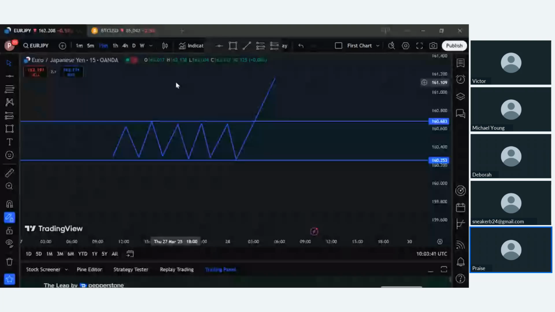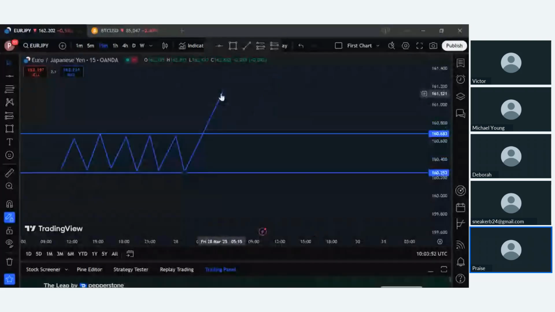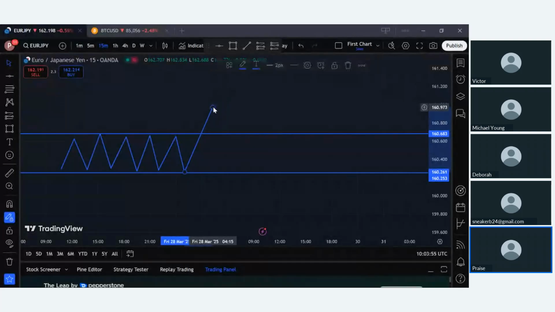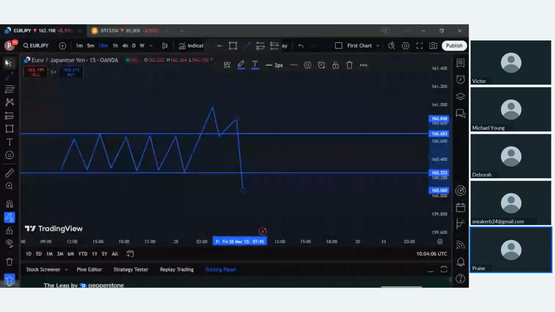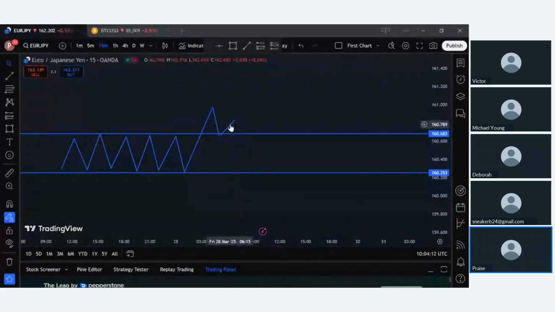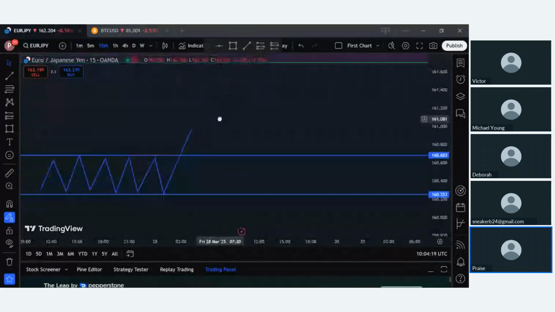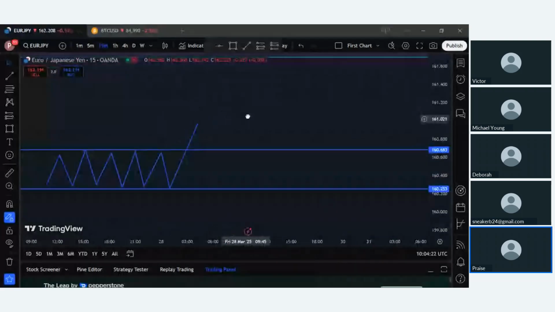All right. So firstly, when the market is in a range like this and the market breaks out of the range, most times it can be faked out. Maybe the market wanted to sell, then it will fake to the buy side, and then boom, it will come down. But in this case, we are assuming that the market actually wants to buy, right? And now you are looking for an opportunity to enter the market since it's already a bullish market. So this is what you do.